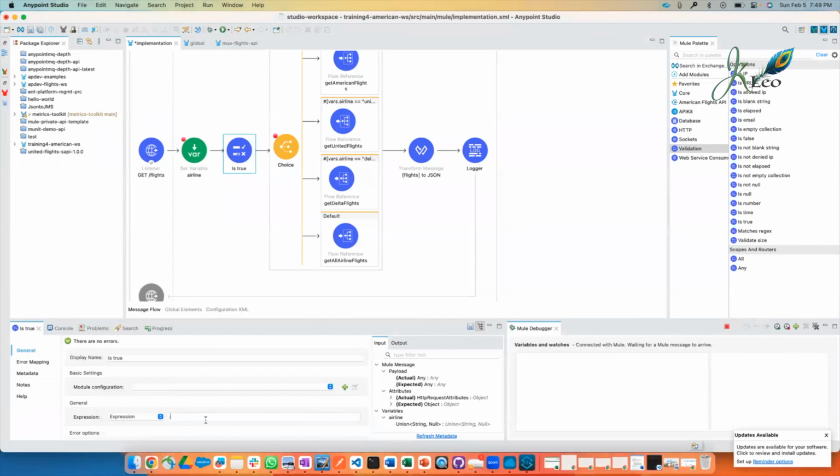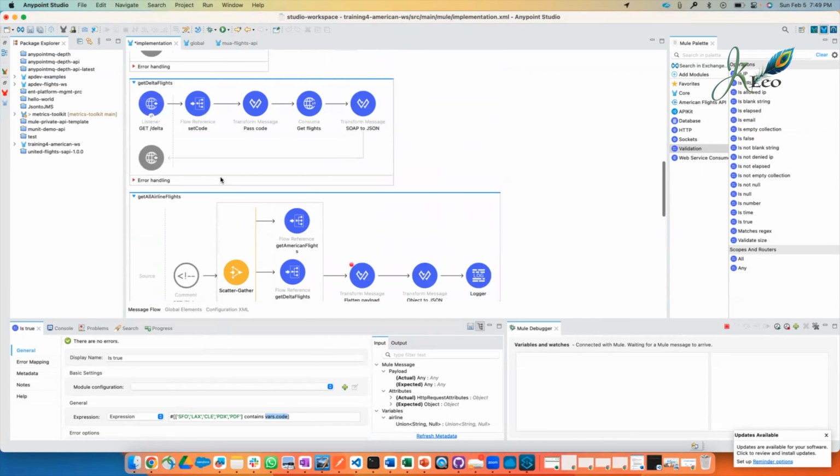So we are writing an expression here. I am sending you an expression in the chat. You also put that in the expression here. So it says vars.code is there, right? It has to contain one of these expressions.